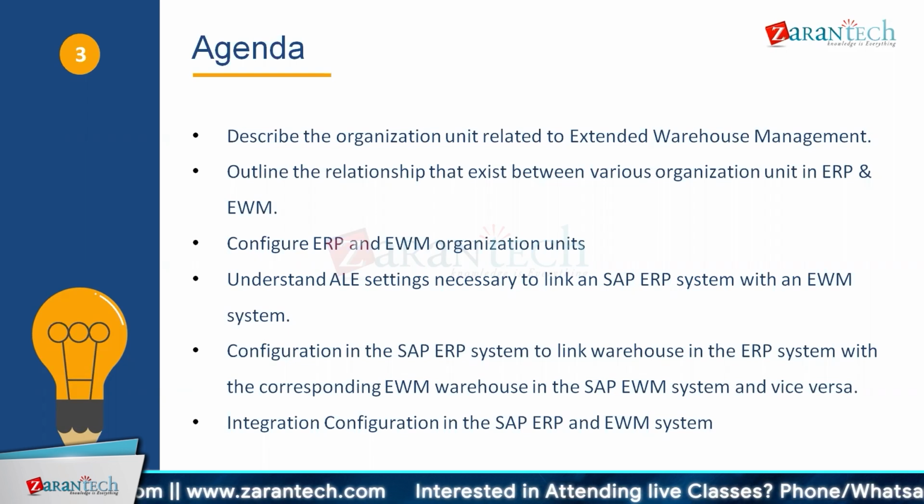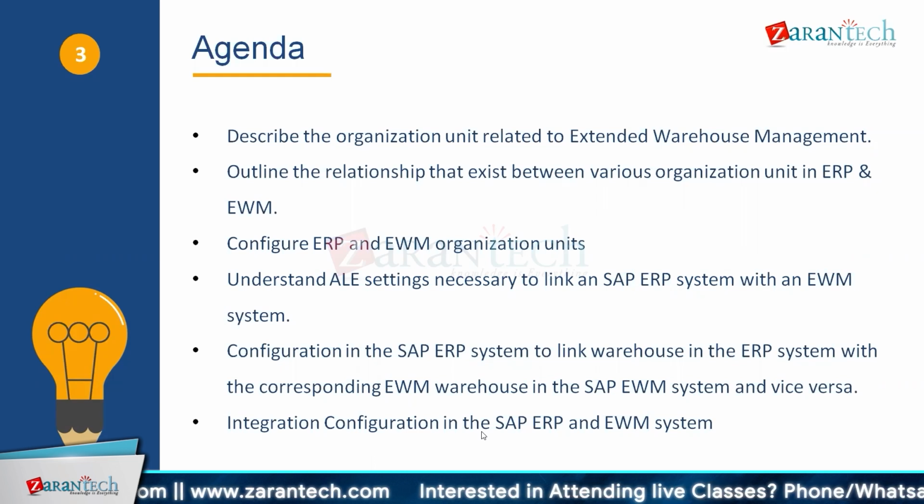Physically it's a warehouse, but how do we map it? We map it as an ERP warehouse and an EWM warehouse, and we'll discuss how we do that mapping. Then there are a lot of settings to integrate the warehouses: ALE settings, RFC settings, logistics system settings. The type of deployment will control which settings are required, so we'll discuss, based on deployment, which settings are required and which are not. And then after integration, we'll do a quick test to make sure that the integration is completed.